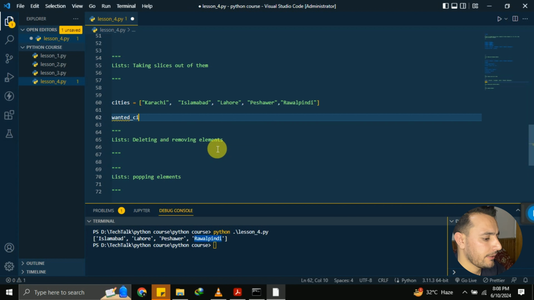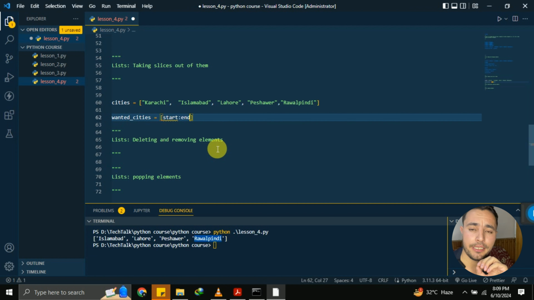For example, let's say wanted cities. What cities do I want in this variable called wanted cities? I don't want Karachi. So we use a colon here for slicing. This number is called the start of the slicing, and this is called the end of the slicing. These are simply index numbers.